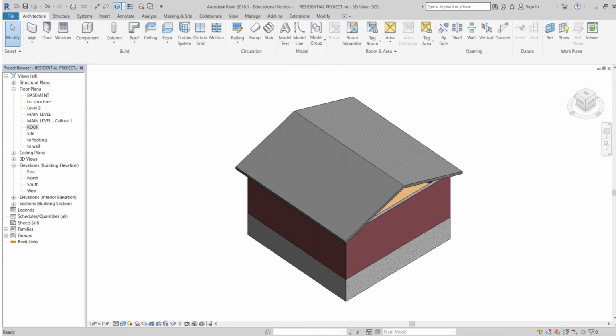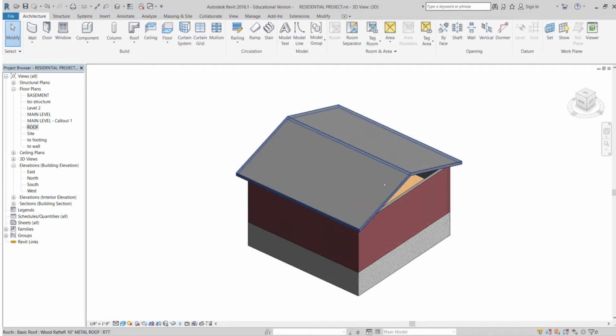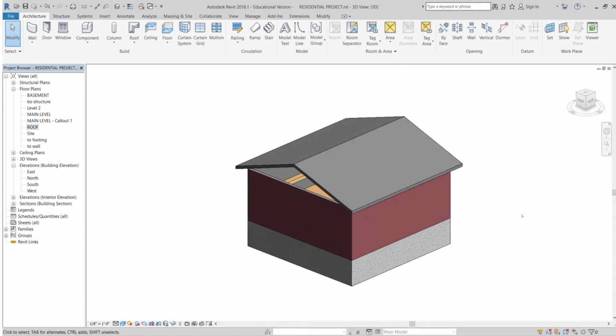If I pop into 3D here, there's my gable end, right? One edge slopes up, the other edge slopes up, it meets at the ridge line, and then these two edges that didn't have any defined slope, they don't slope. Okay, so everything looks good.